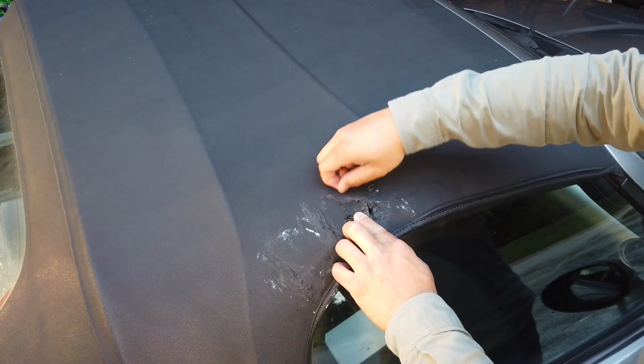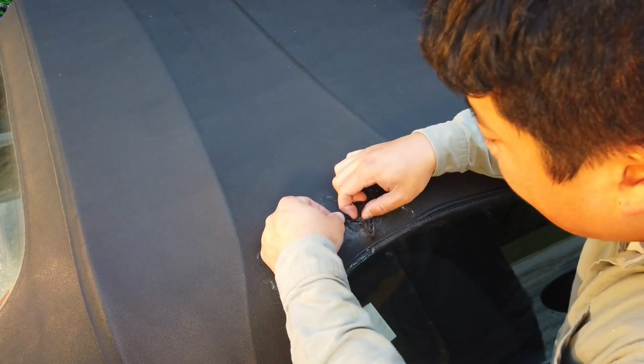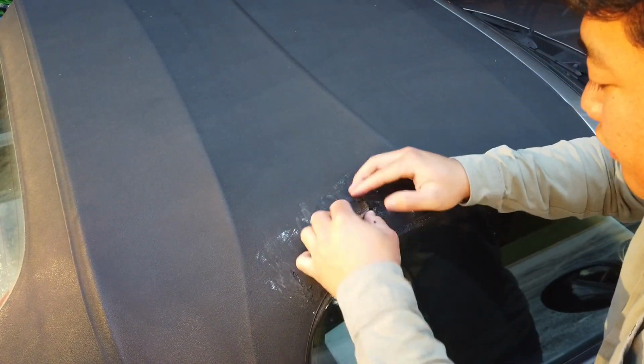Also, while a Miata is not known for being a quiet car to ride in, this tear made it noticeably louder on the freeway to the point of being quite annoying in terms of adding to the wind noise.